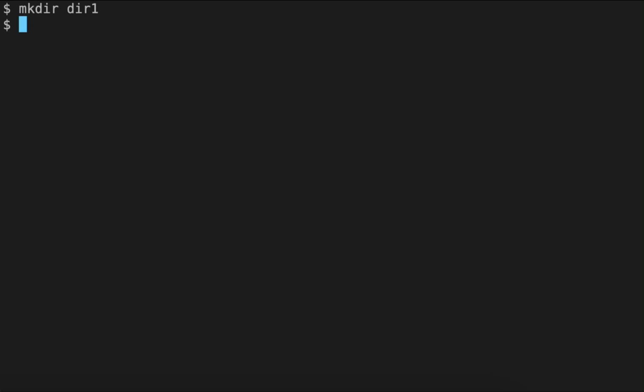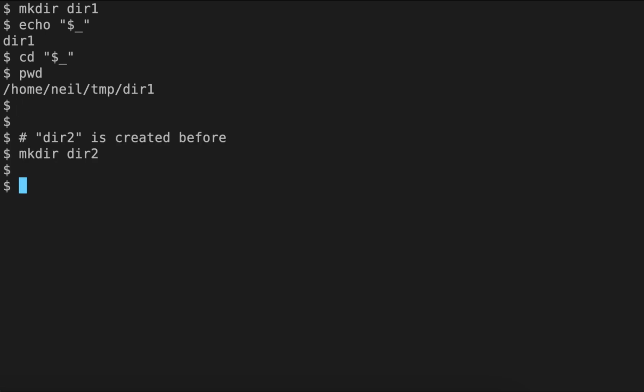Actually, Bash has an expansion named $_, which stands for the last parameter of the last command. So we can print its value out first. Yep, it's dir1. So now we can cd into it by typing $_ and then hit enter. Then use pwd to check out our current directory. Here we are at dir1.